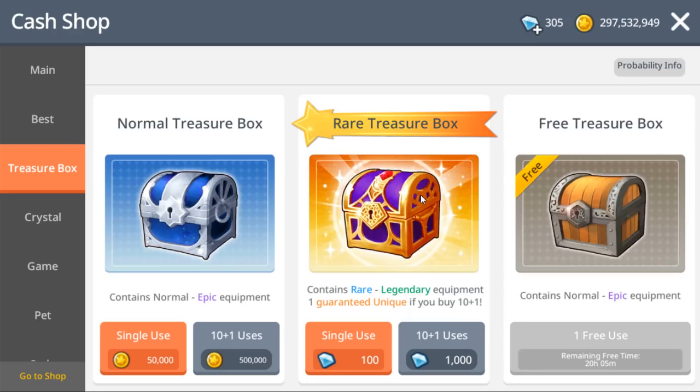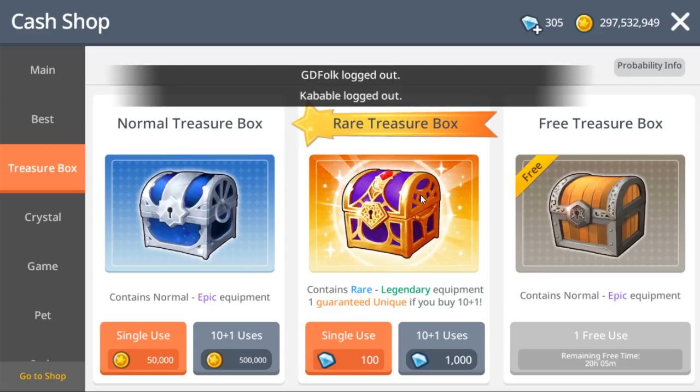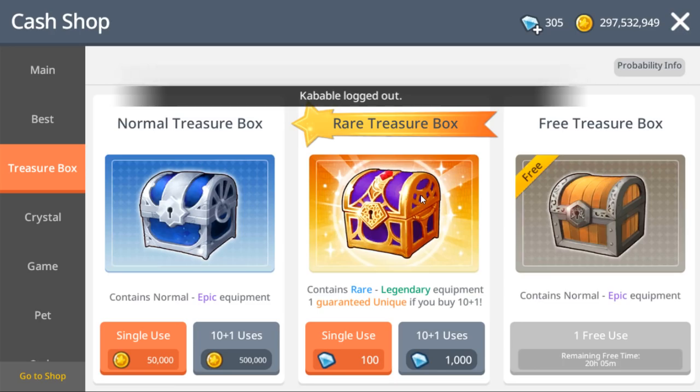I would not recommend it, though, especially if you guys are on a budget, unless you're a hyper whale and you have a lot of money to throw at this game. I would definitely not recommend doing treasure box pulls to try to get emblem gear. Just not worth it. There's better uses for your money, better uses for your crystals.